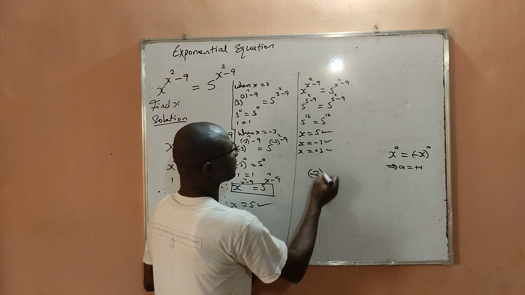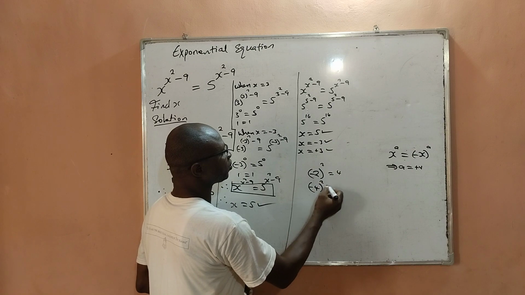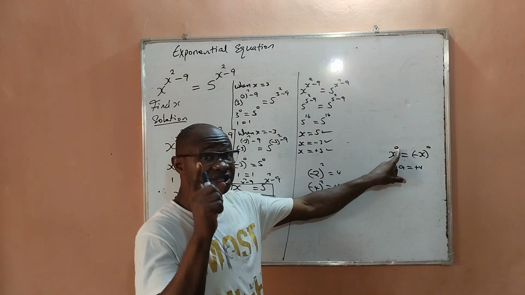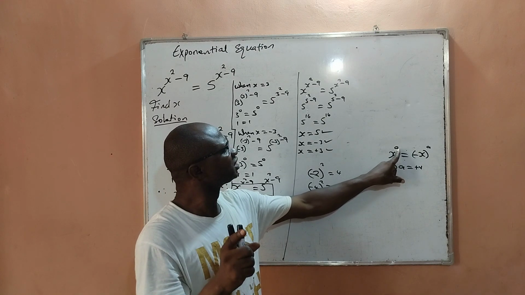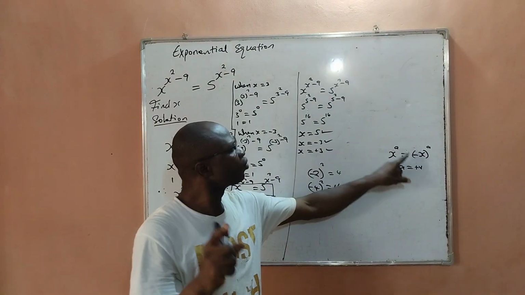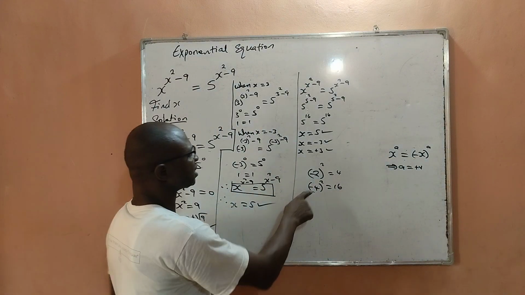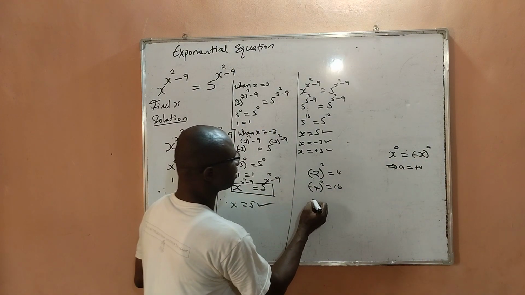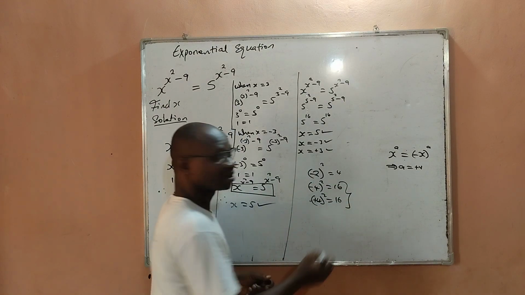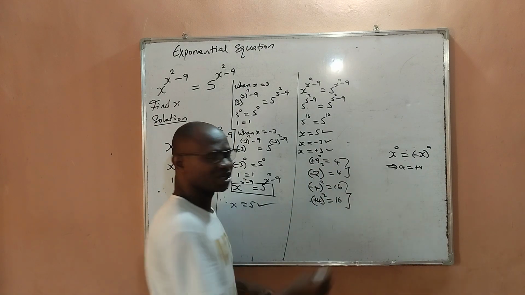Minus 2 raised to power 2 will give me positive 4. Minus 4 raised to power 2 will give me positive 16. Okay, therefore, if this a is a positive number, it means that x raised to power that positive number will give me exactly what negative number raised to power same positive number will give me. That is what I just authenticated for you here. Now look at it again. Positive 4 raised to power 2 is still the same thing as 16, and positive 2 raised to power 2 is still the same thing as 4. Can you see it now?